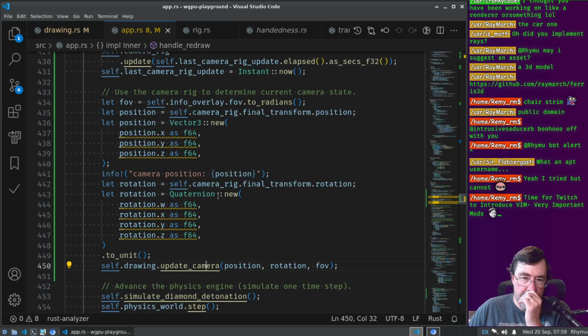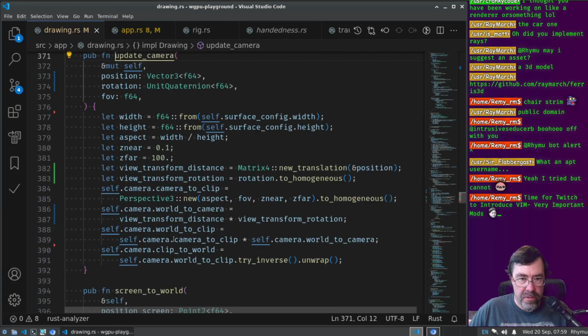I think I know what the problem is. I'm pulling out position and rotation from their final transform, right? And then I'm using it to recompute a transform, which is here. I really shouldn't do that because I'm probably doing this in the wrong order now. Betcha if I do this, it'll work.